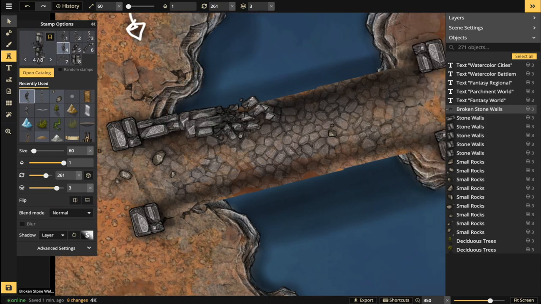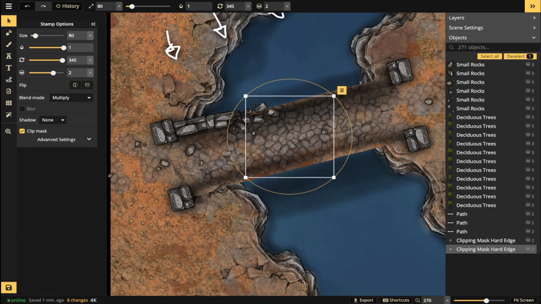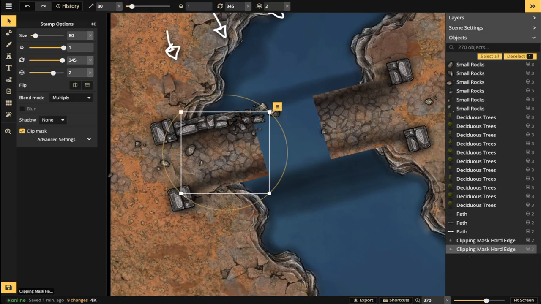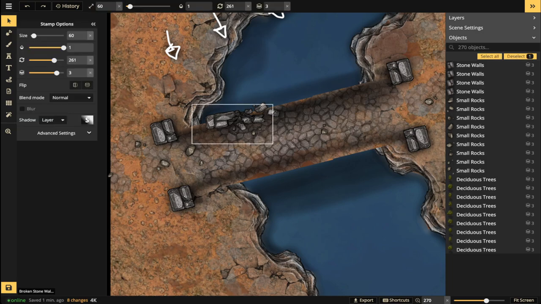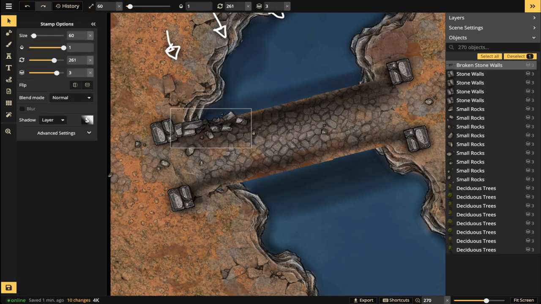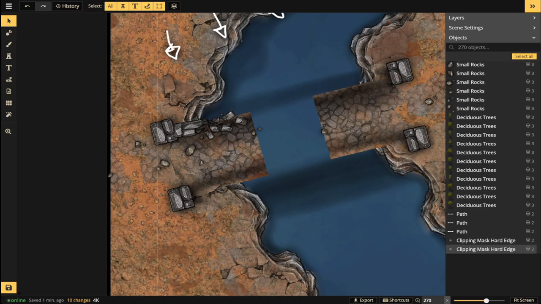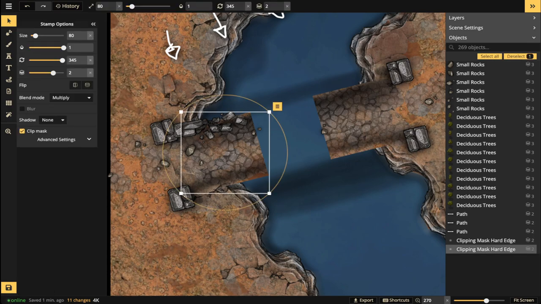Let's also delete one clipping mask. There we go. Just for now. Oh, no. Let's keep that one for right now. Let's keep it there. We'll figure out what to do from there. Let's actually delete that one. I think this is actually long enough to work like that. Perfect. Now I can probably delete. There we go. And I know there's flat lines. I know the shadows are here. Don't worry. I will fix that. Patience. Comrades, patience.